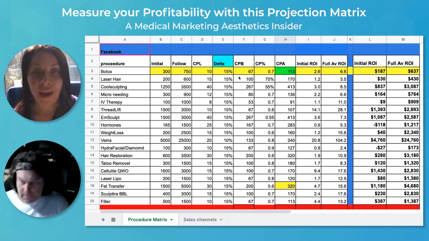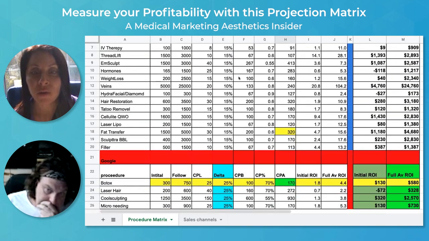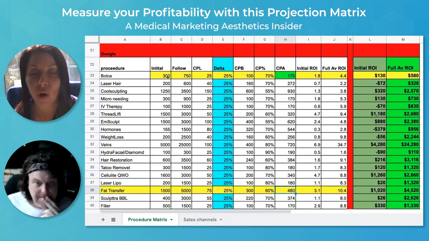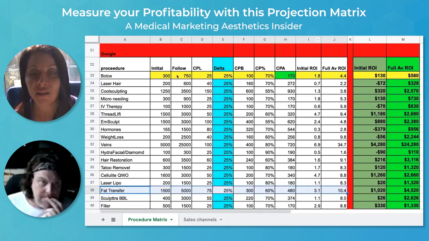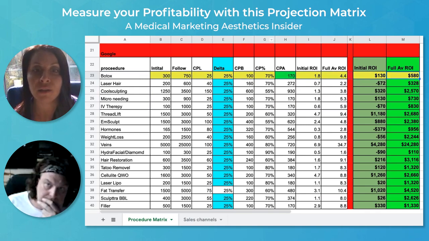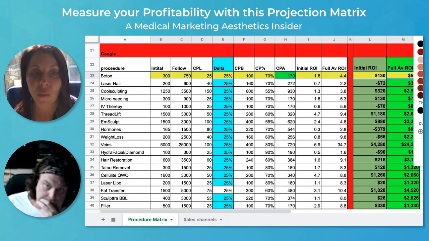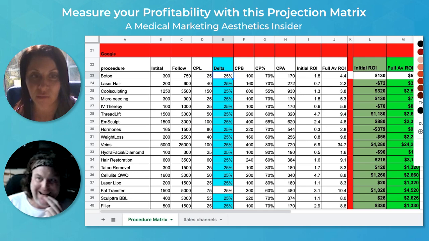One thing I do want to add that a lot of people really like about Google is that those leads tend to have more of a chance to get into your follow category. So those leads tend to have higher ticket values than the Facebook leads. They're not necessarily searching for the lowest price, whereas you touched on Facebook ads, we are interrupting the user on the platform. So we have to get their attention generally with a pretty low offer.